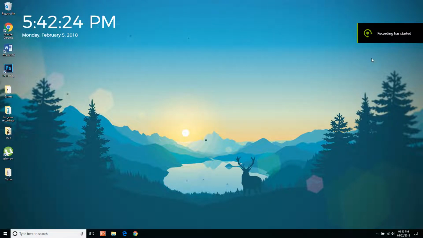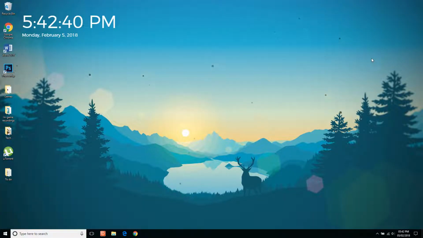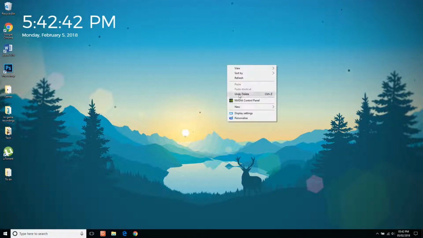Okay guys, just want to show you a very quick fix for an unsolved problem for many years for many people, and it's a problem that when your NVIDIA custom color profile settings reset every time you restart or relog into your system. So for example, let me show you.